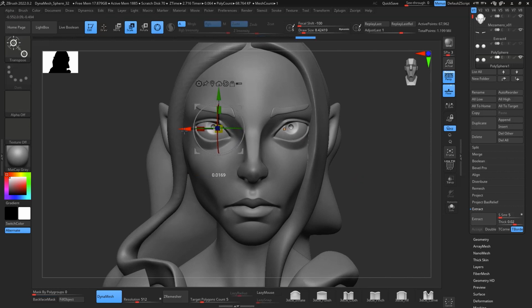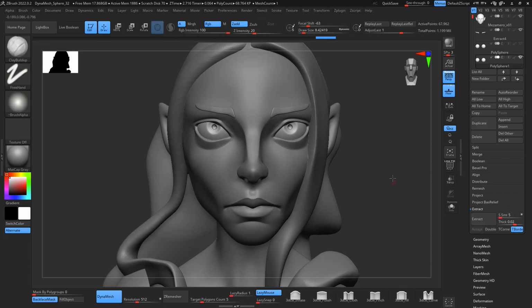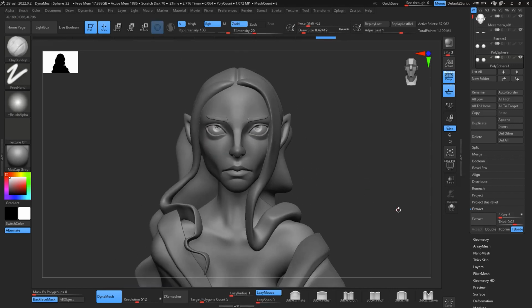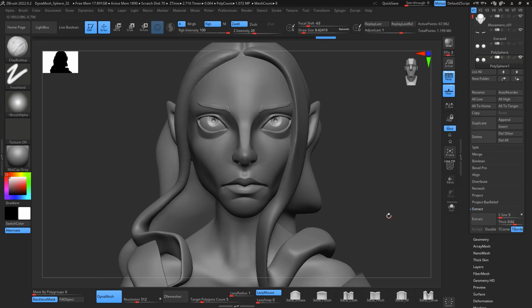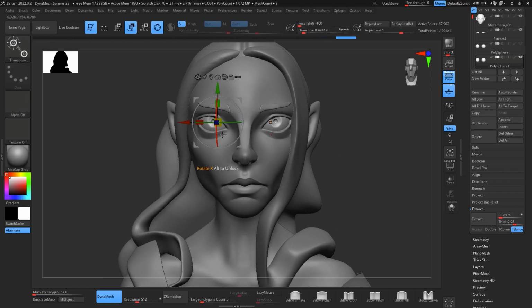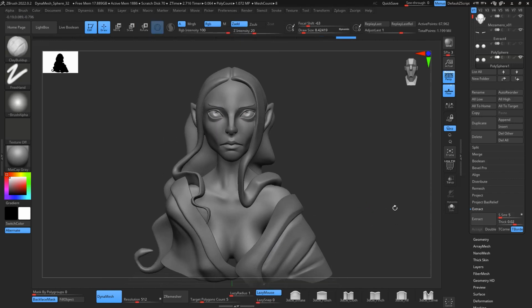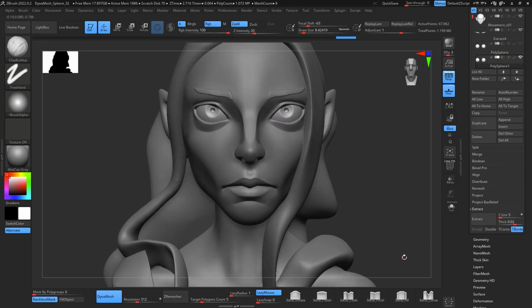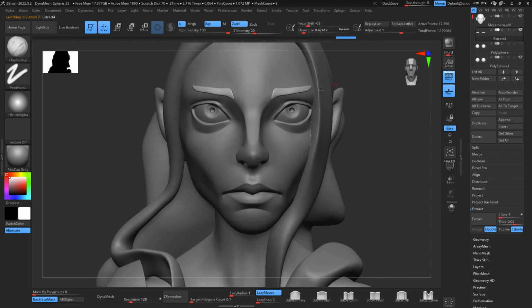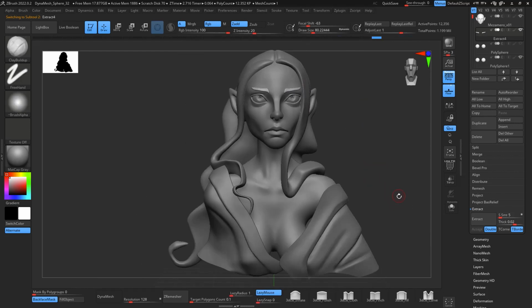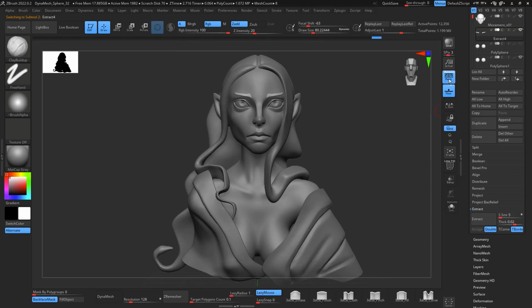Bring them a little bit bigger, a tiny bit bigger, and there you go. Right there. That's much better. Let's go to here and smooth this out, because I like some choppy things. Right there. Perfect. And there you go.